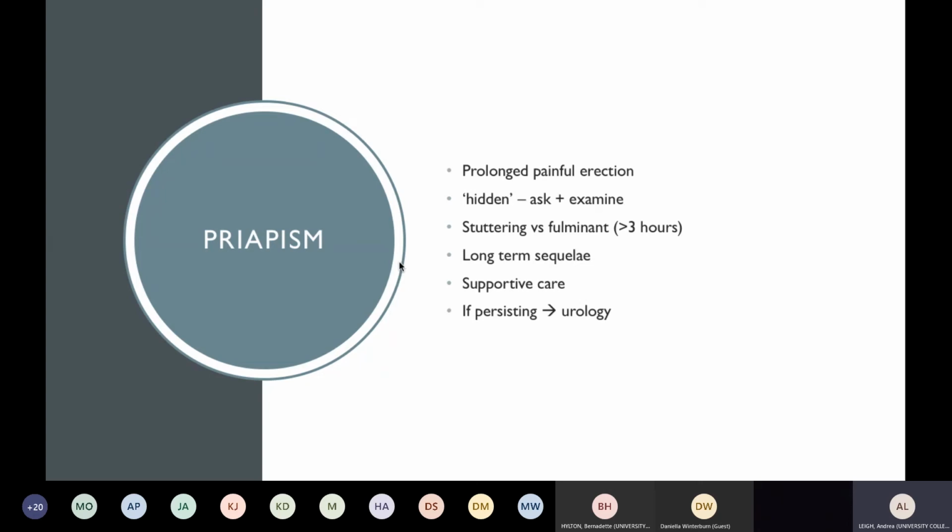So talk to them on their own, ask about it, tell them about it, and explain why it's important to identify someone in the house, an adult that they could tell, and that they know our contact numbers so that they can contact us. We appreciate it might be an embarrassing thing to talk about, but it's really important that they do, because we don't want them to run into trouble.